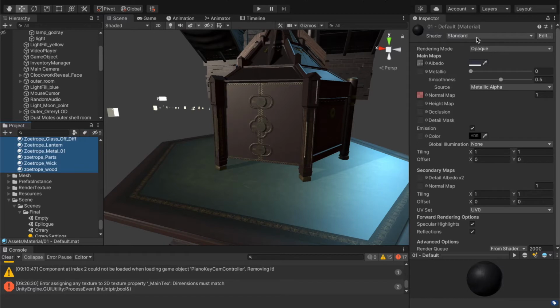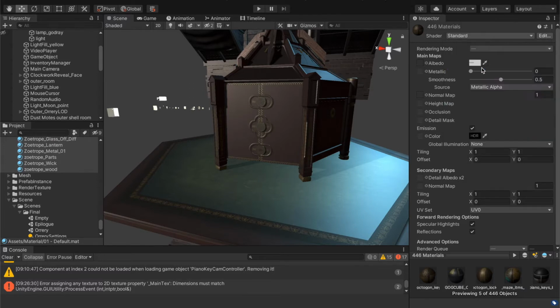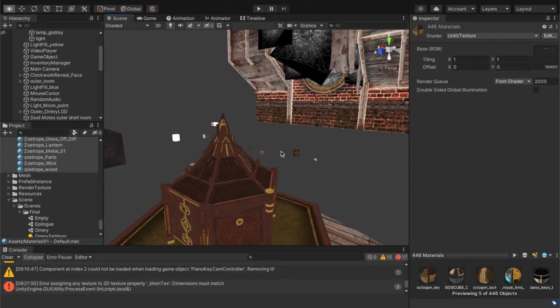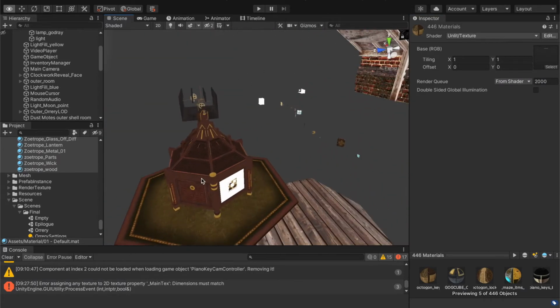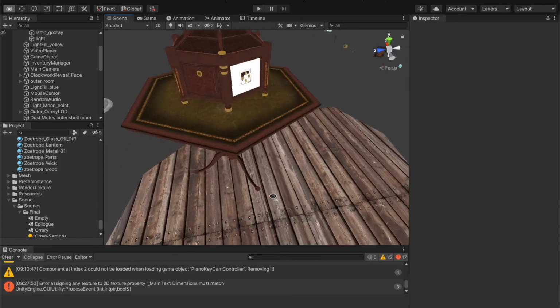If you look at our shader for all these, right now I just have it set to standard. And we can just change all these to unlit textures. And so then we get a bit of a better, more detailed view of this all. That's a lot easier to see.